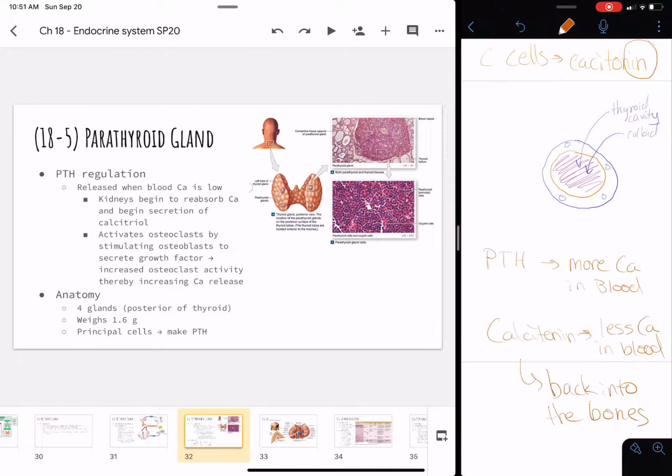Okay. Next is the parathyroid gland, and I'll just talk about this briefly here. It's just one slide. So we just talked about parathyroid hormone and what's the purpose of parathyroid hormone. Now let's just talk about where the parathyroid gland is. So on the posterior aspect of the thyroid, which you can see in this picture here on the slide, those four little nodules on the back side of the thyroid gland, and each of those are parathyroid glands. You don't need to have all four to have normal production of parathyroid hormone. I believe you can live with just one. You don't even need to have all four. And in total, they weigh about 1.6 grams, a very small proportion of the 36 grams on average of what the thyroid gland is.